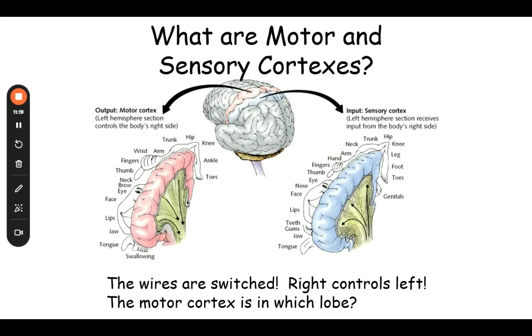So remember, the left side, so if I get slapped on my left arm, ow, the pain or the sensation is going to go to my thalamus and then to the right side of my brain. The thalamus transfers that information to the other side of the brain. I don't think you really need to write this down. Okay. All right, moving right along.